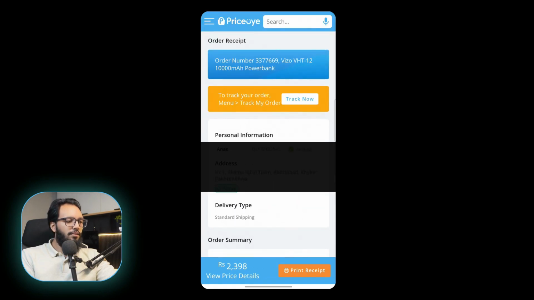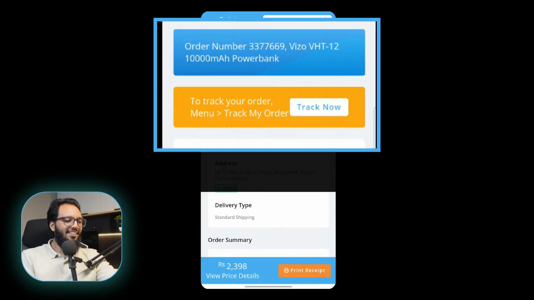The problem is this. First, what is this? Like, who writes with white text on a light, bright orange or yellow color? Again, the problem, layout problem, the color problem, the legibility problem. A lot of problems are there in the receipt itself.